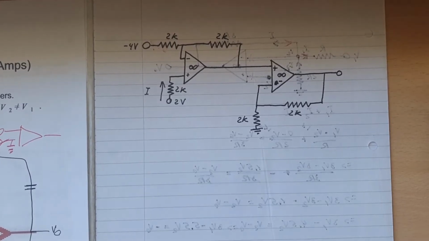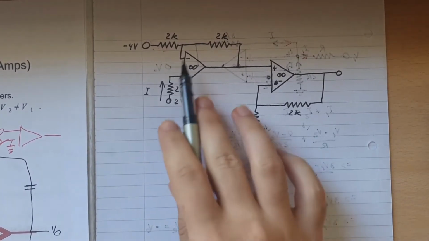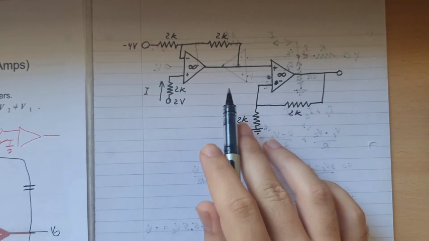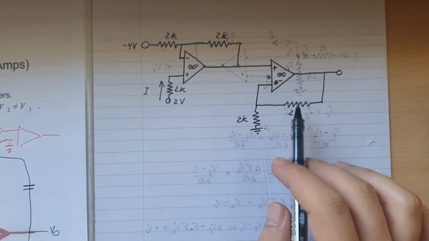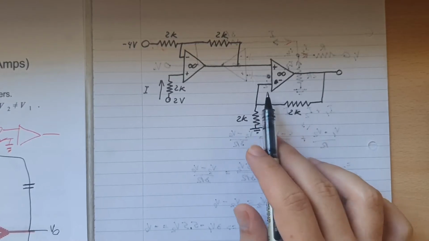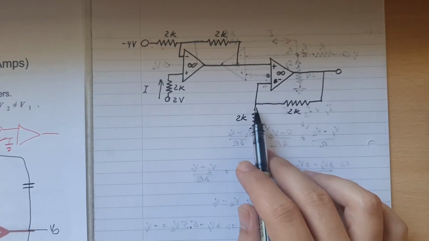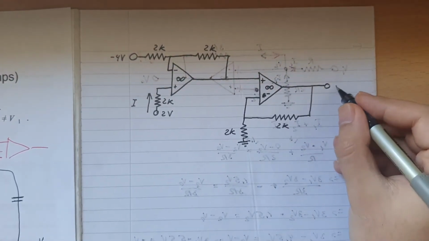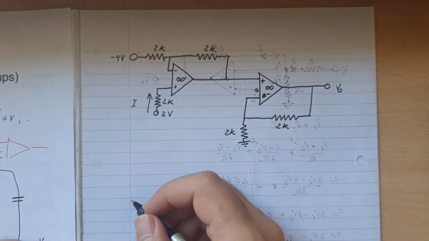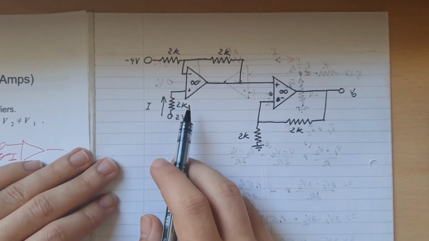Okay, so let's keep going. Now, this is a double op-amp connection, but unlike the normal buffer amplifier that we usually do, with nothing here or just the same resistance, this one has a voltage divider here, and we are going to need to find V out. Alright, so how do we start?